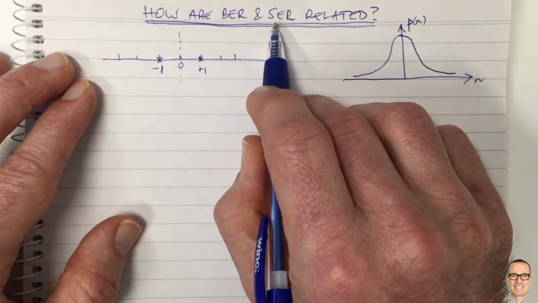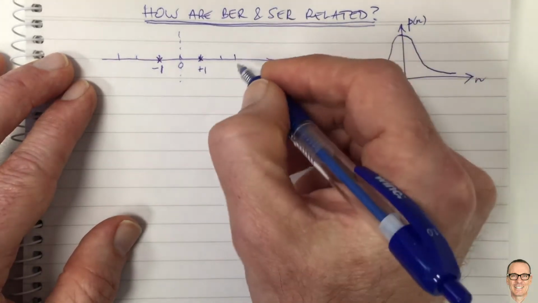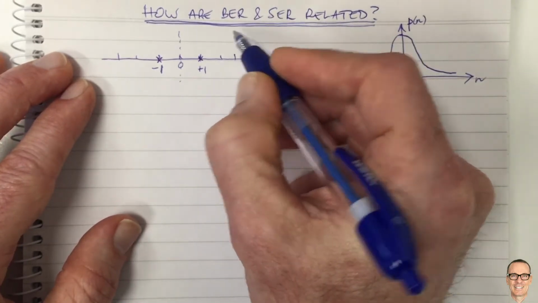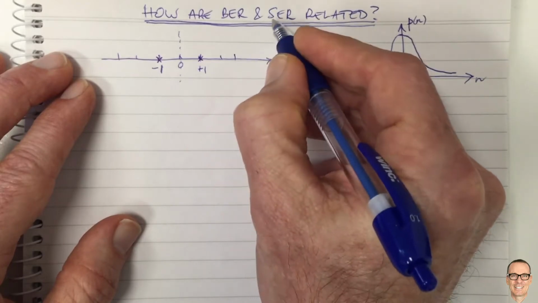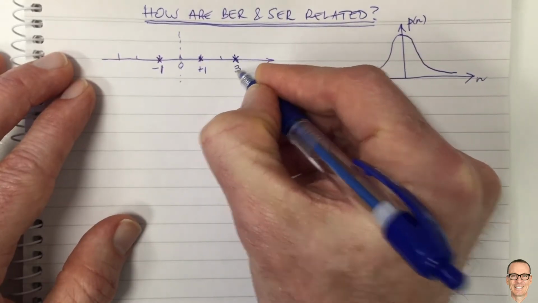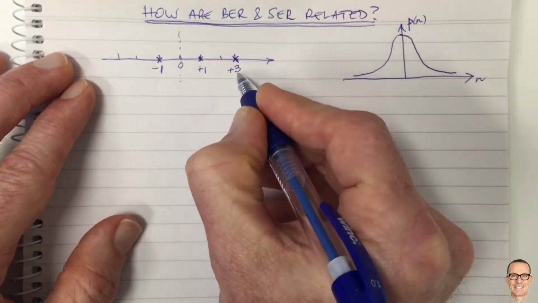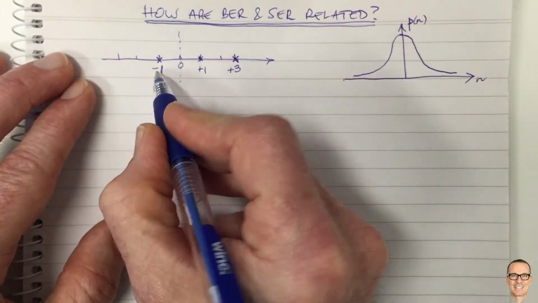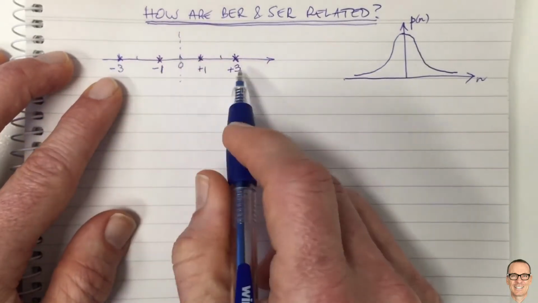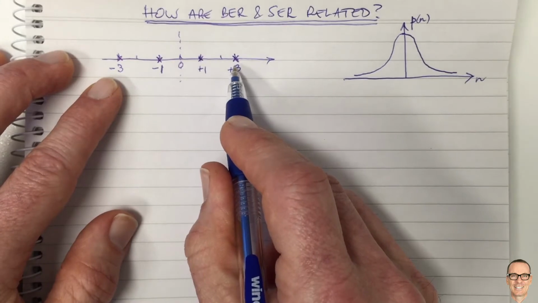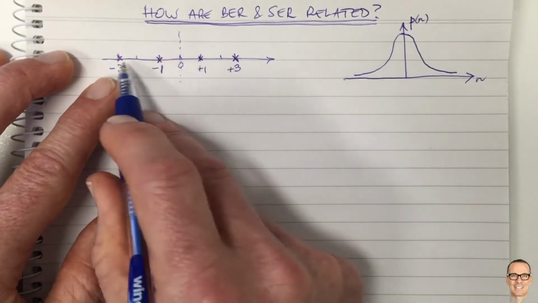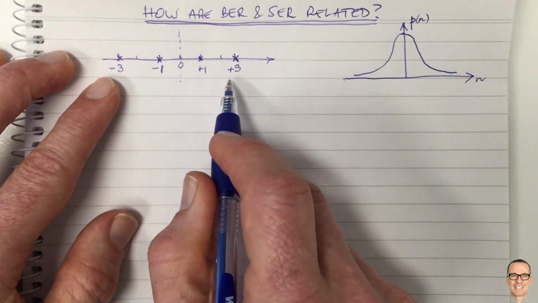Symbols are more general than this. We could have a more sophisticated case where we're sending 2 bits at a time. That's the difference between sending a bit and sending a symbol. So if we had 4 waveforms, for example, one at +3 volts, one at +1, one at -1, and one at -3 volts, then we would be able to send 2 bits every time we select one of these waveforms and send it. So we have 4 waveforms, we can send 2 bits.